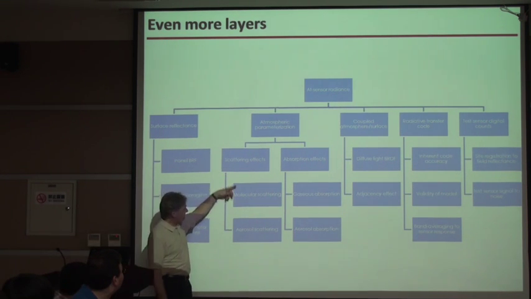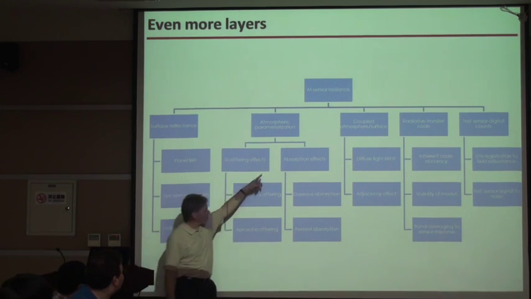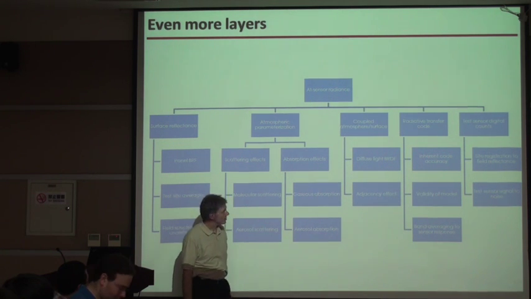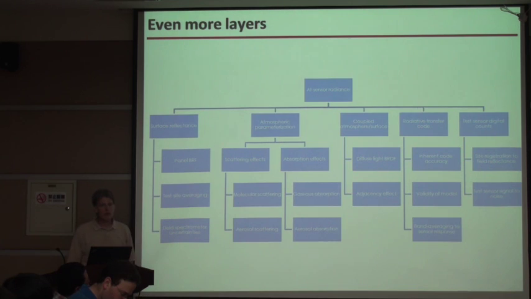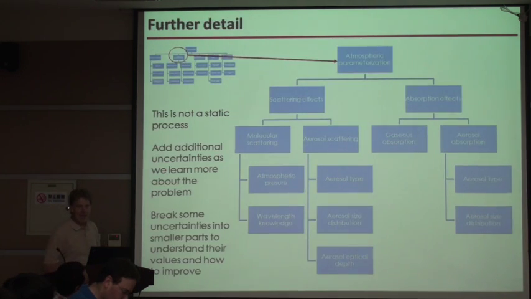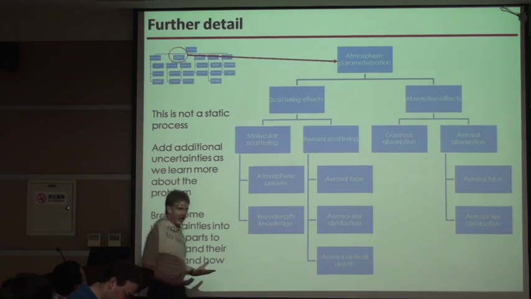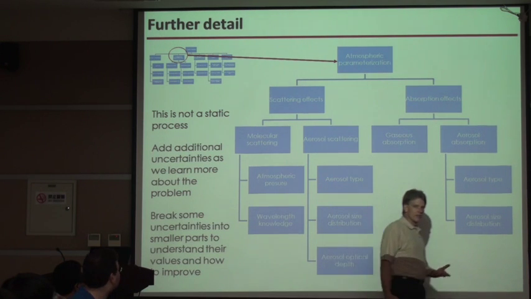So now on the scattering effects, I'm adding molecular and aerosol. On absorptions, I'm adding gaseous and aerosols. And all of that, and this is just the 2 I picked out there. And I can go even further. And now it gets to be very hard to show this on a chart.